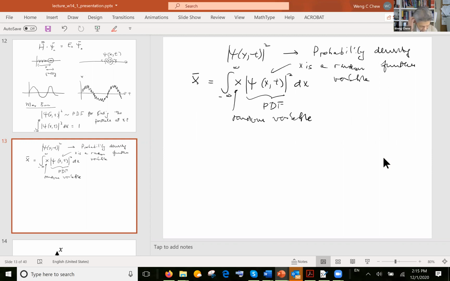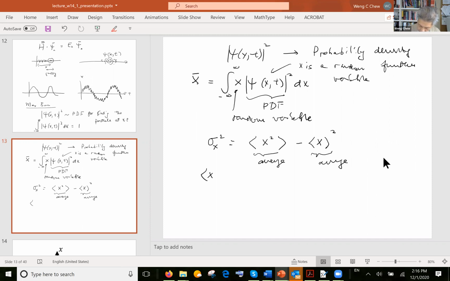So you can also describe this variance, and then you can actually say that the variance is given to be the average of the square of the random variable minus the square of the average. Okay, this is the variance of the random variable. So this is a random variable. You can find this expectation value. This is called the expectation value or the average. Okay, so this is called the average, which is also this value, and it will be defined by this integral.